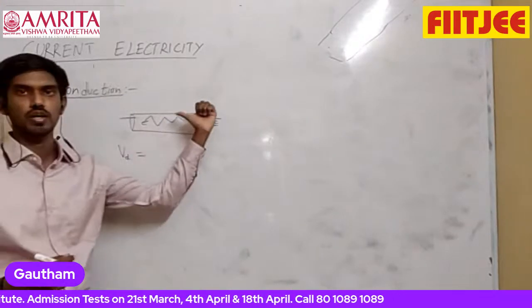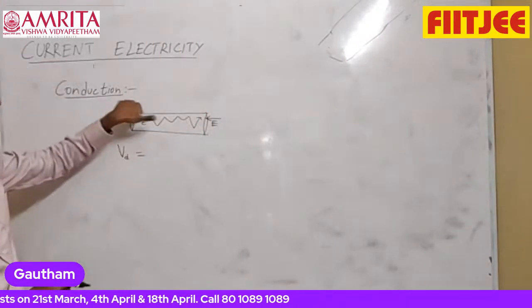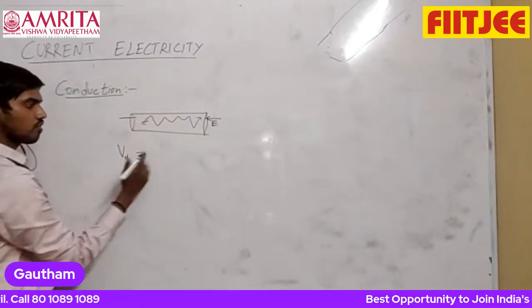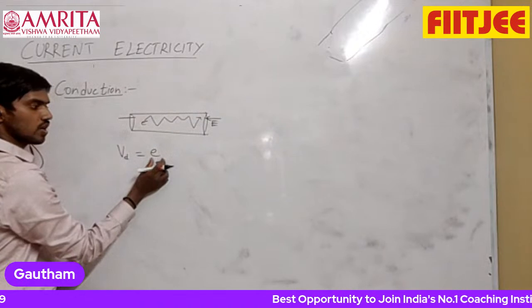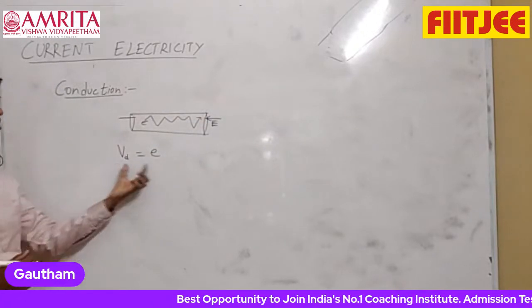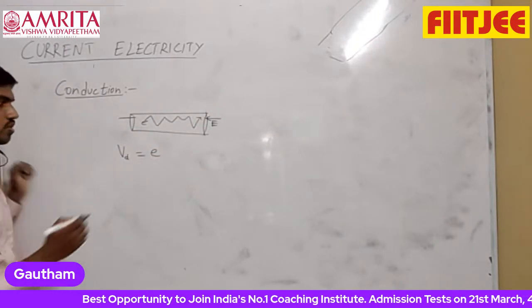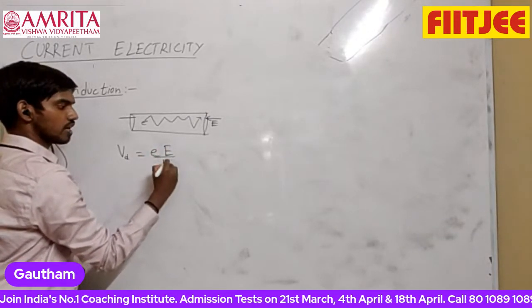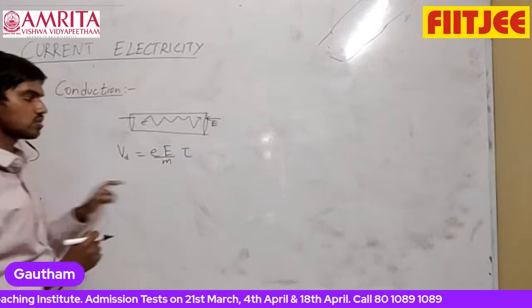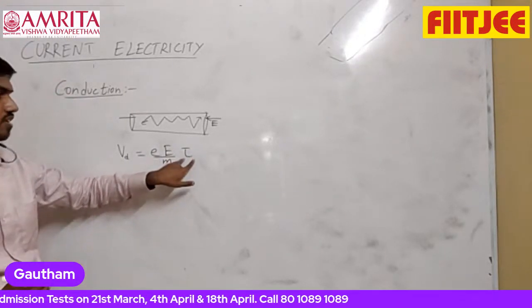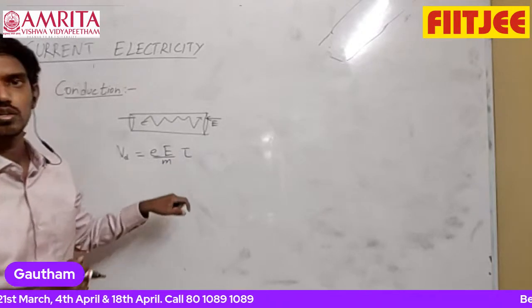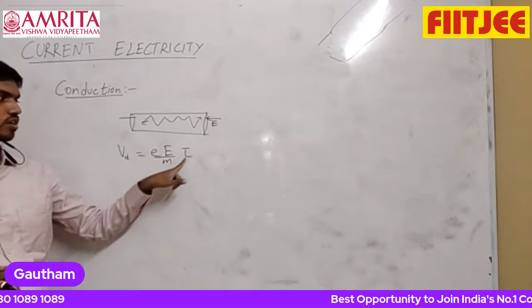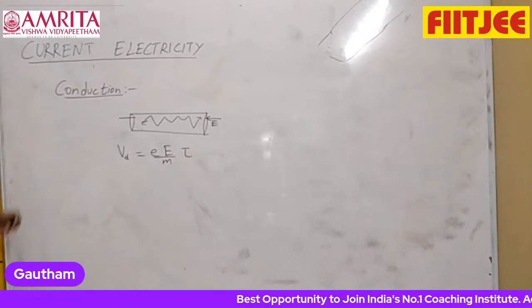So if you apply the electric field in one direction, the force on the electron will be in the opposite direction. So all of them will be drifting towards the right side. In this case, drift velocity is given by acceleration into time. Average velocity means acceleration into time between successive collisions. Acceleration is force, charge into electric field, divided by mass, into tau, the average time between two successive collisions. So drift velocity is e into electric field by mass of electron into tau, right?